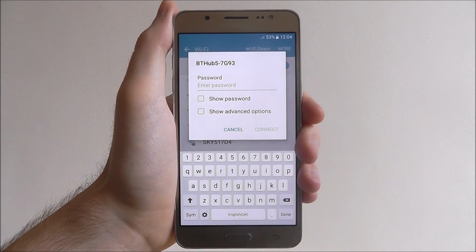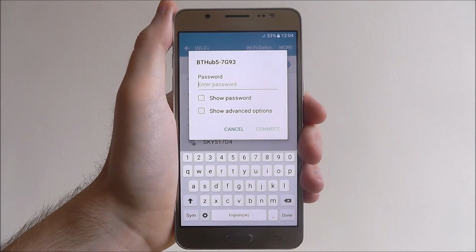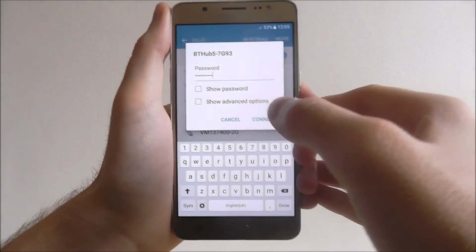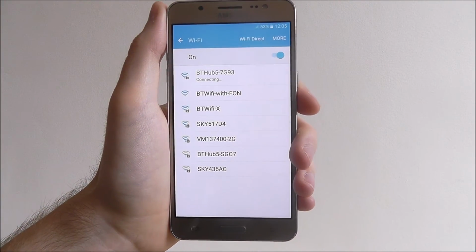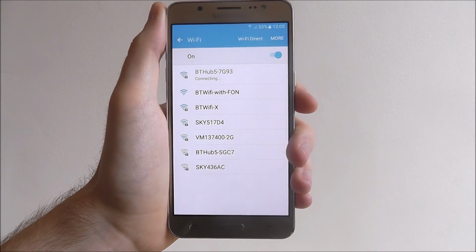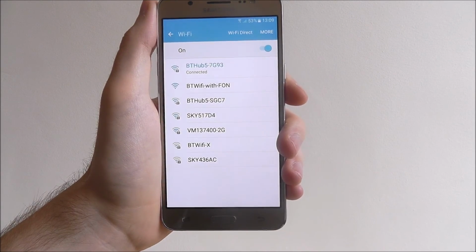of your router. Obviously I'm not going to do this on camera, so you're going to see a quick jump cut around now. Okay, once you've entered the password, just simply select the connect option. You'll then get a connecting tab appear underneath the router, and after a few seconds you'll get a notification saying you are connected to your Wi-Fi network.